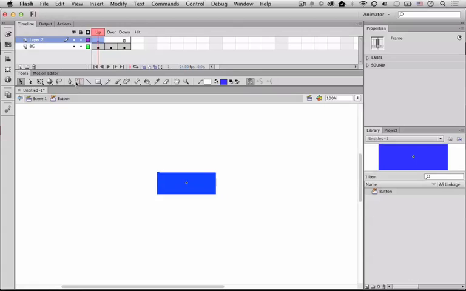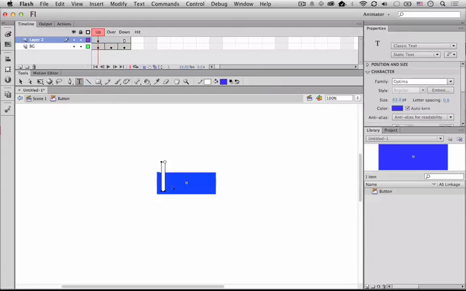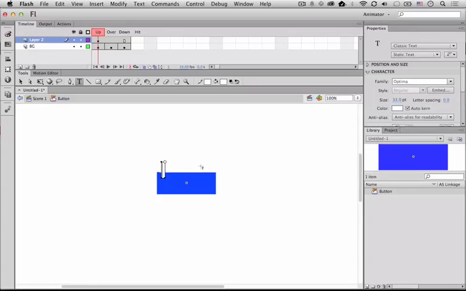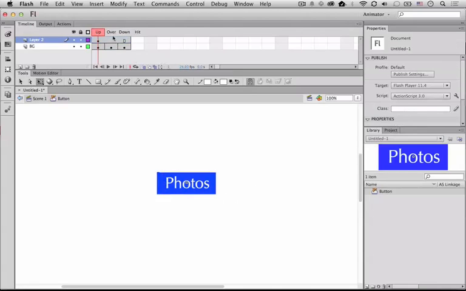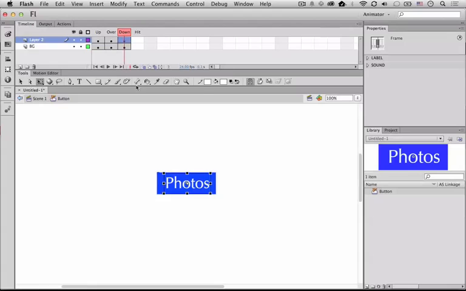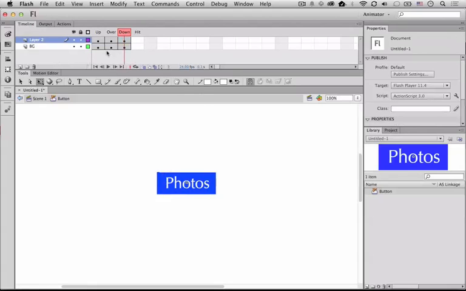So I'm going to create something with the text tool here. Maybe it's too big, so I'm going to make it smaller. And then the color, I'm going to choose white. And I'm just going to say, okay, this is going to be for the photo section. And I can select the selection tool and move this around, position it where I want it. And then if I want to make it a little bigger, use the free transform and make it so. So I'm going to hit F6 on this area to create a couple of keyframes and make each state independent from the rest. Okay, so right now it all looks good.